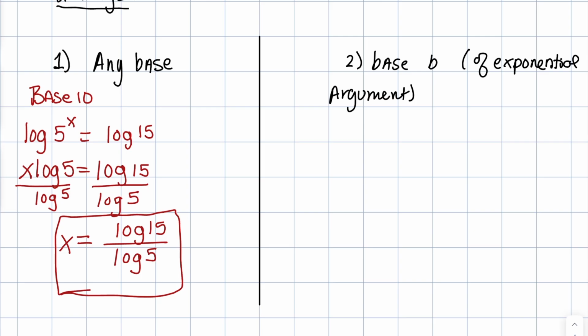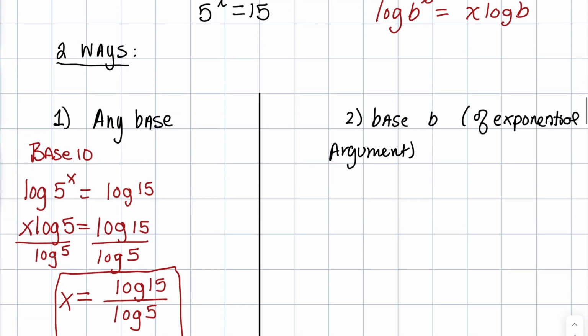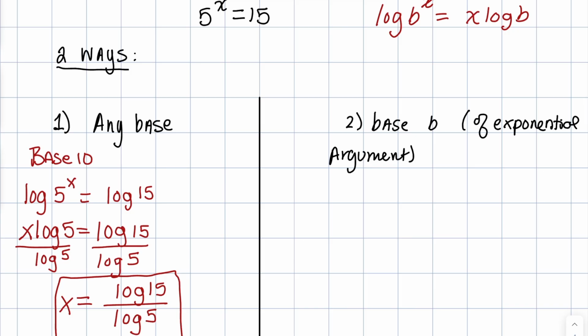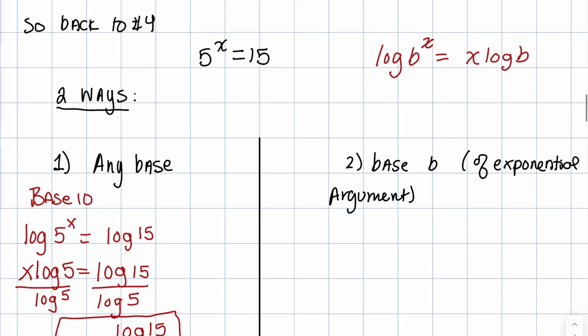You're no longer going to have pure number answers. You're going to have these logs, and it's going to be some type of a decimal approximation. So that's why when you don't have pure terms of some exponential, they are going to become decimals and fractions. Okay, so that's the first way you can do it with log base 10. Pretty easy enough. But you can do it with the base that you're given.